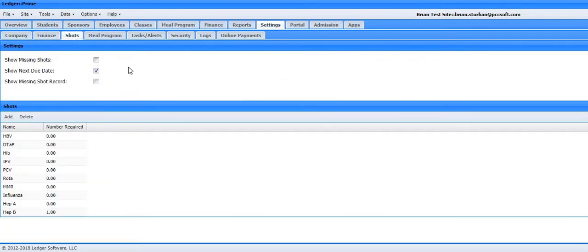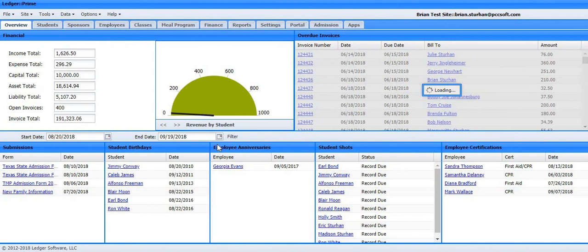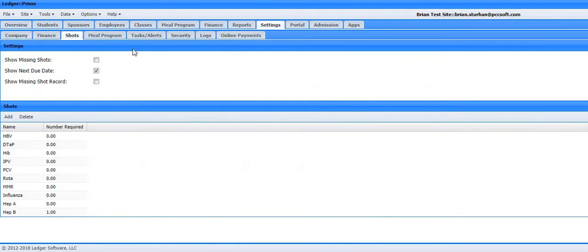In the Shots tab, you're going to set up the settings for what makes a student's name show up in the Overview module. The settings are to show missing shots, so if a student doesn't have a shot as marked received, then their name will show up in the Overview module.